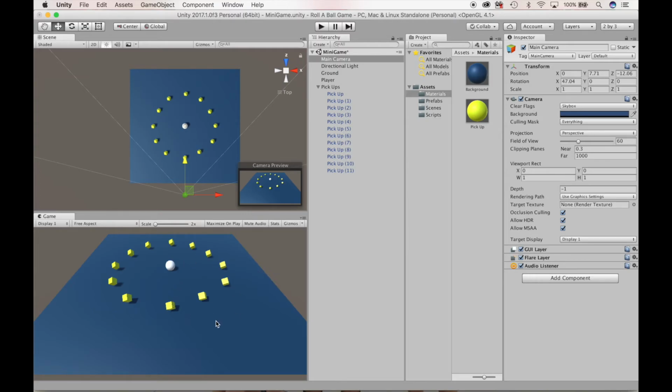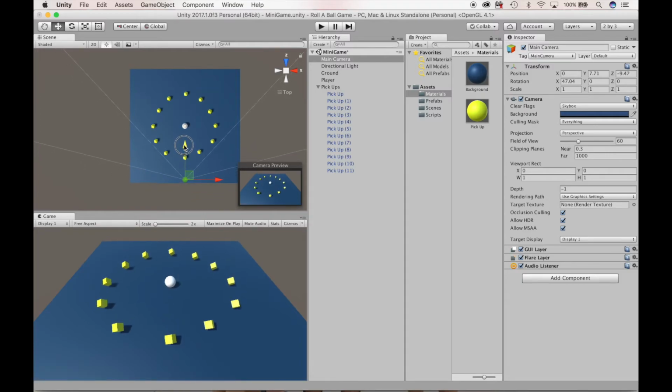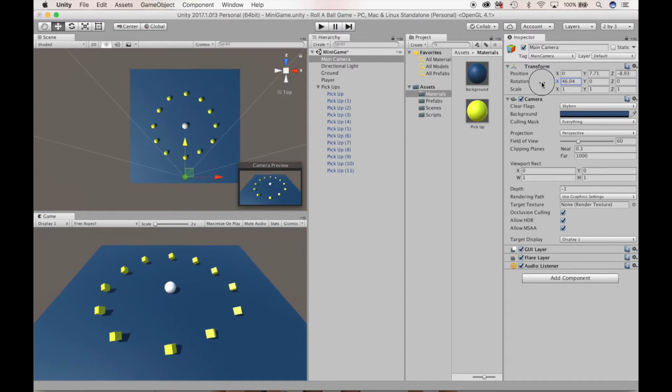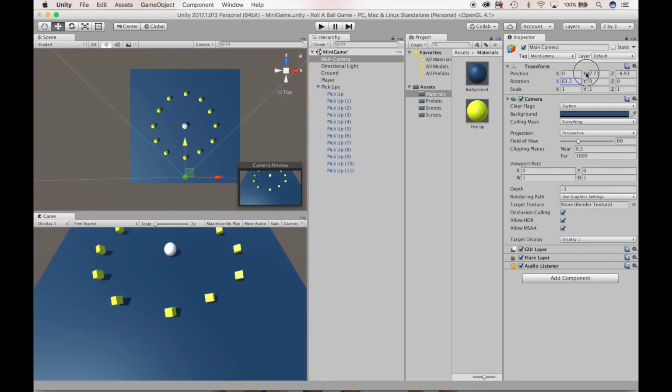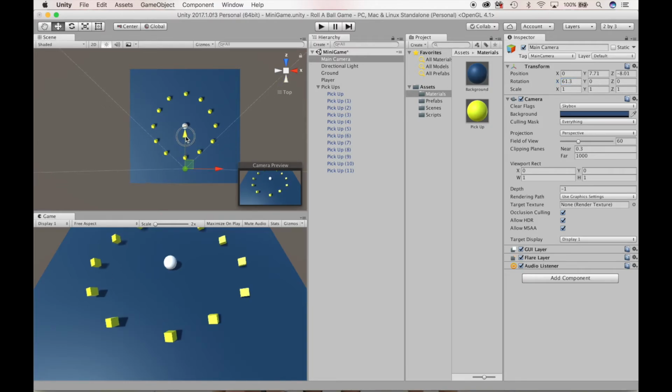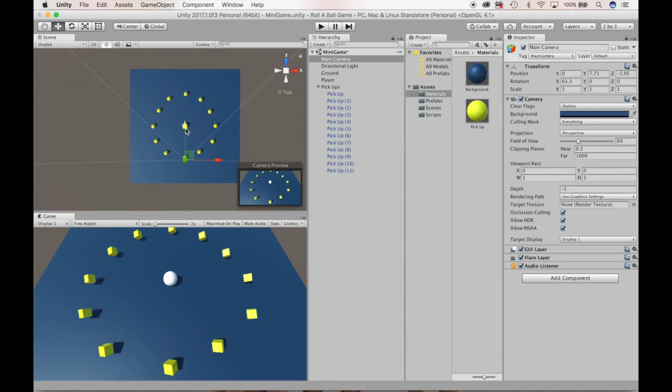And of course you can adjust the camera to however you like. Maybe you want this to be a little bit more on top, say for example like this, and we want the rotation to be not so drastic. So I can just simply, my mouse pointer is over here, and I'm dragging down and making this so it isn't so drastic. And the only problem with this though is I can't really see much of the game board, so maybe I should zoom up.